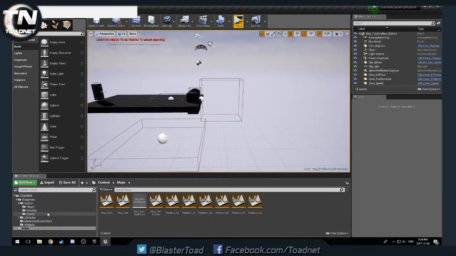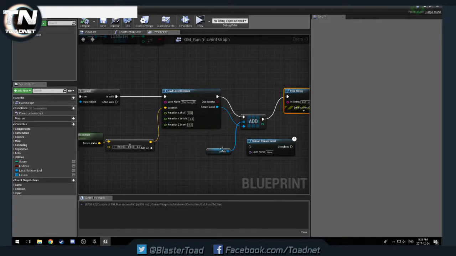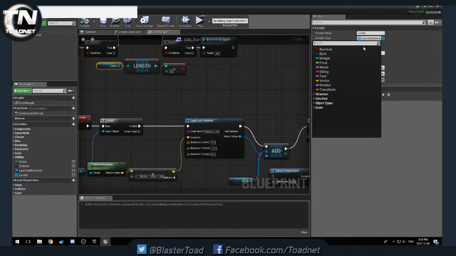And now we want to go to our map, or our game mode. So under game mode, and I was right the first time, we do want levels to be a name. We're going to change levels types to a name.